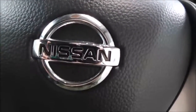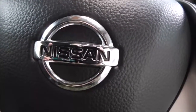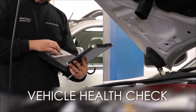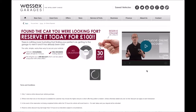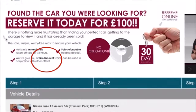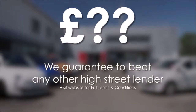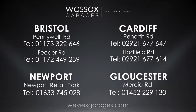For more information about this car please contact one of our team — our contact information is available on our website. Every Wessex Garages used car receives a vehicle health check from our qualified technicians. Reserve online today and you'll receive a £25 discount. If you're looking for options to fund your purchase, remember we guarantee to beat any bank or high street lender. For further details or to book a test drive, call your local Wessex Garages sales team or click the link to our website for a choice of over 600 used cars.